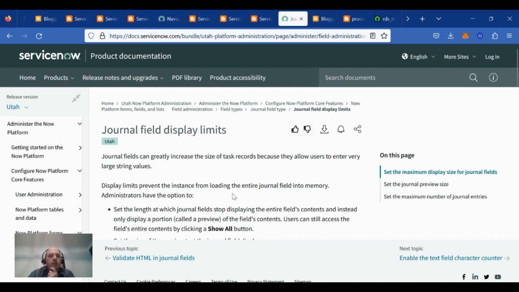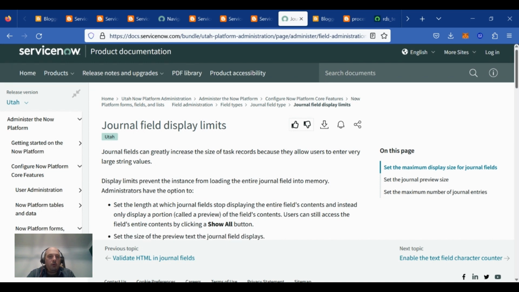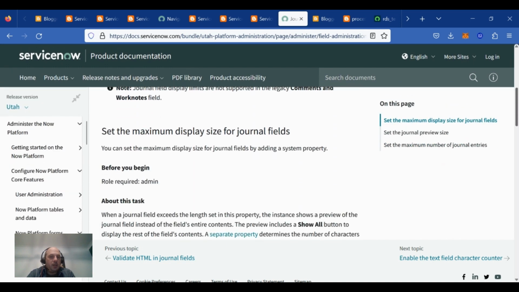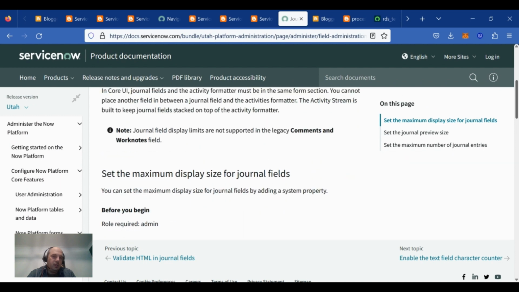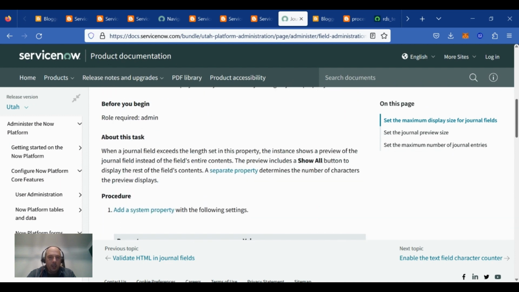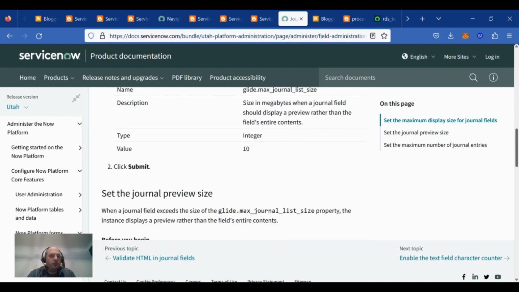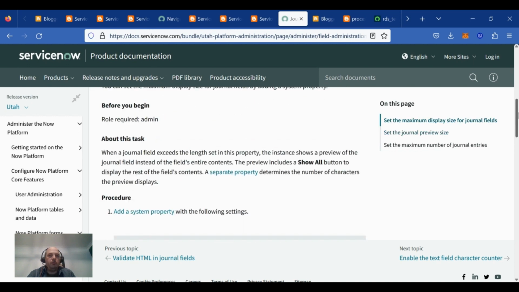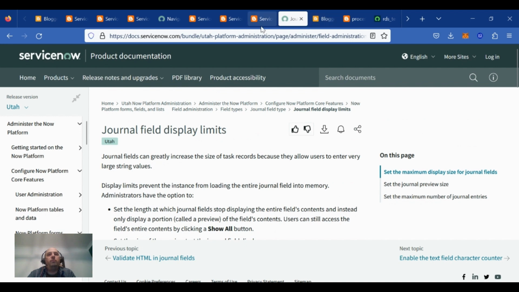Basically, what this page is saying is that if you have really lengthy journal fields, it could potentially be inefficient when you're trying to load those records. So take a look at the article, there is a property that you can set to set a maximum display size for journal fields. And that way it can be just more efficient when you're loading those records, the forms.